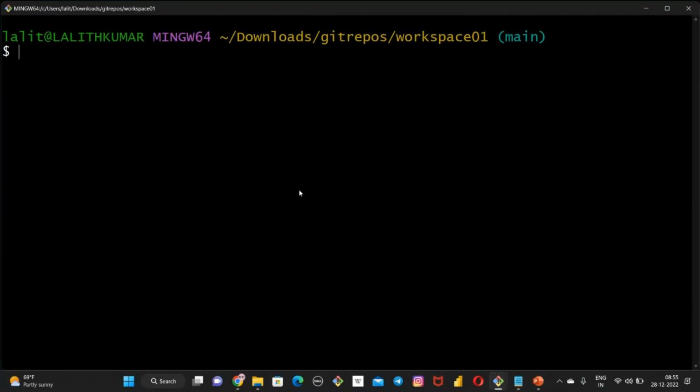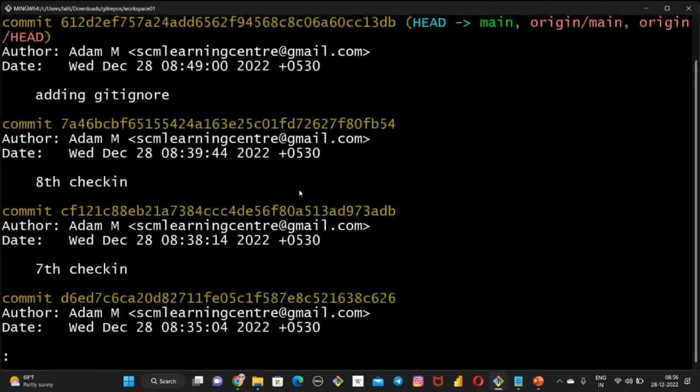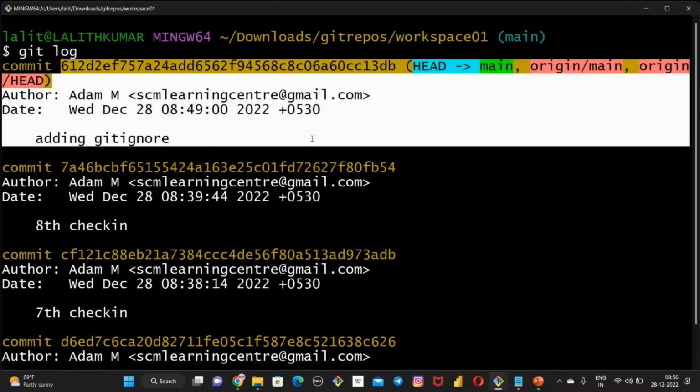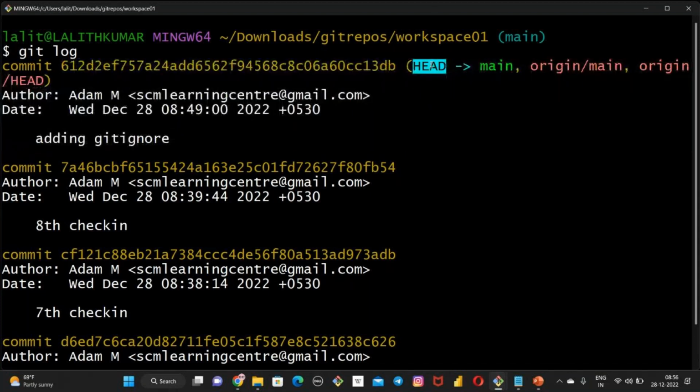Now this is where you should be using git log. Typically when you say git log, it shows you all the commit IDs in your repository. So right now, how many commit IDs do we have? We have plenty, right? However, out of that, what do you see here? This is the latest commit ID that we have. Okay, now if I do a check-in and do another commit, what will happen? You will get a new commit and you should see the head reference moved to that. So head always points to the latest commit ID.